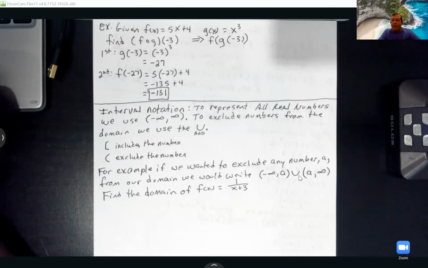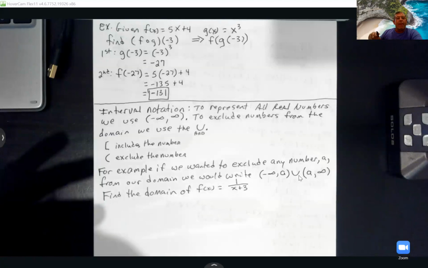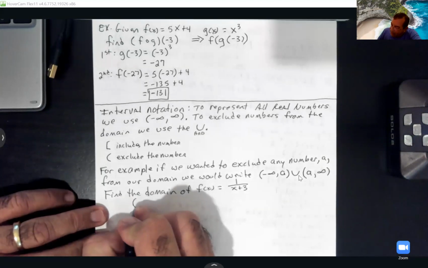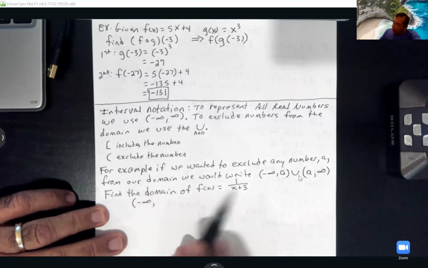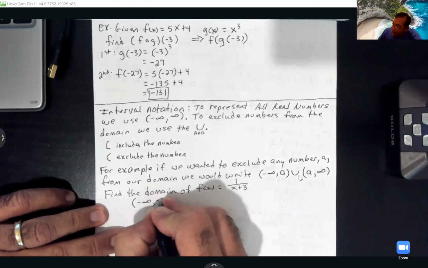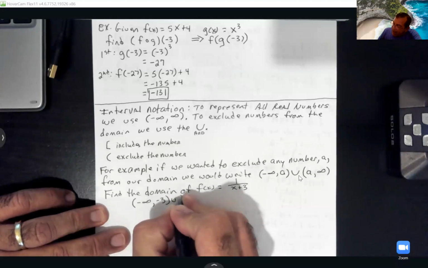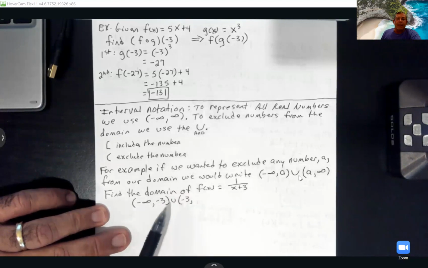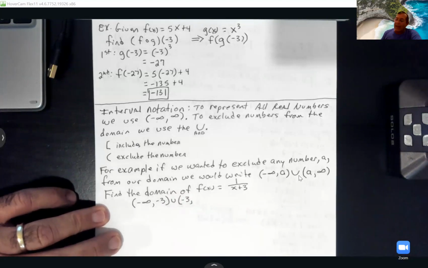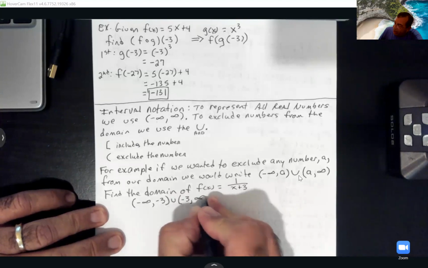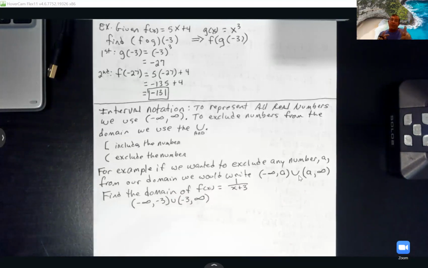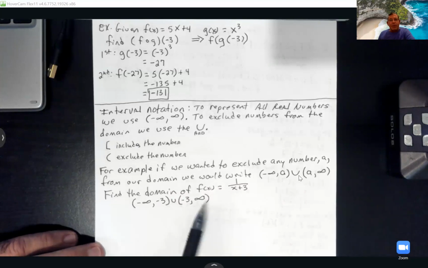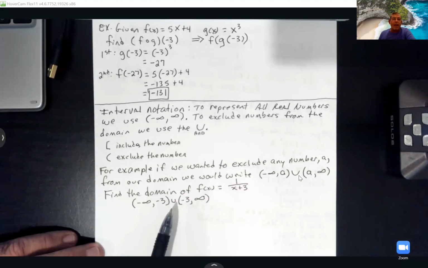All right, perfect. -3 is the only number we're going to exclude. So to exclude that -3, our domain will start at negative infinity. It includes all these numbers except that -3. So we're going to union around that -3. Since we unioned around -3 with the curvy parentheses, it has been kicked out of our domain. And then we would continue to positive infinity. Later on in life, if we kick out 2 or 3 numbers, we have to use 2 or 3 unions. You'll have a union for every number we kick out, okay?